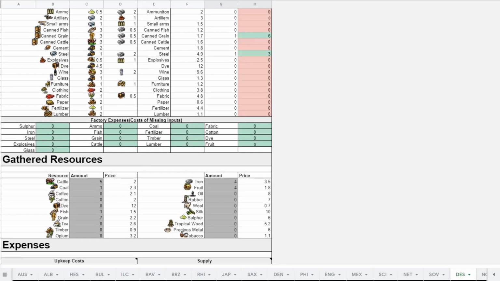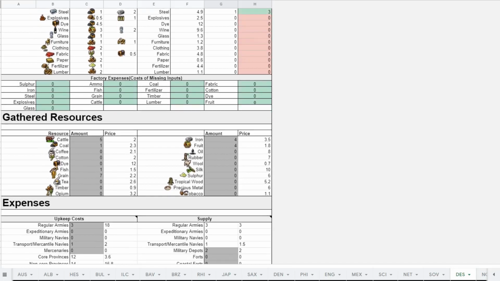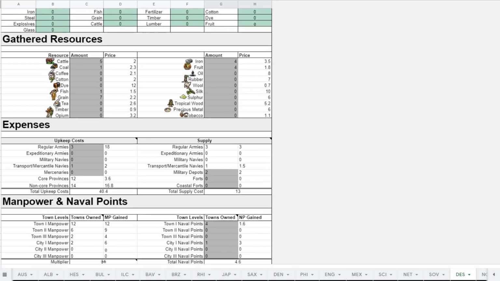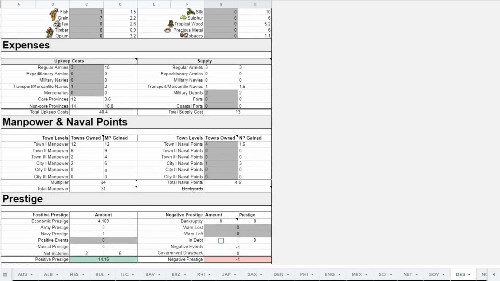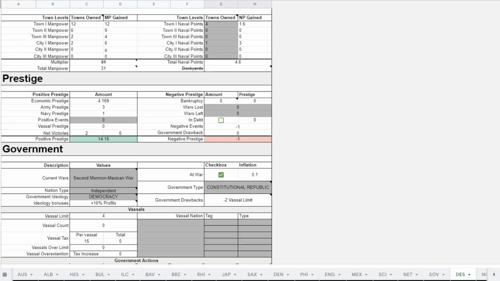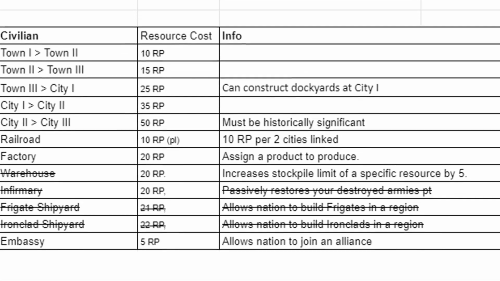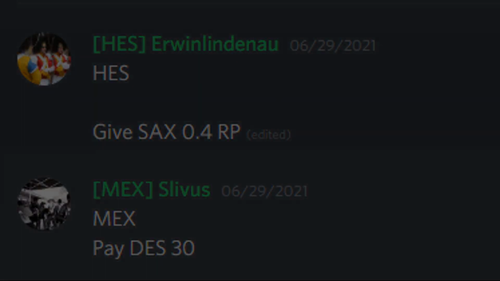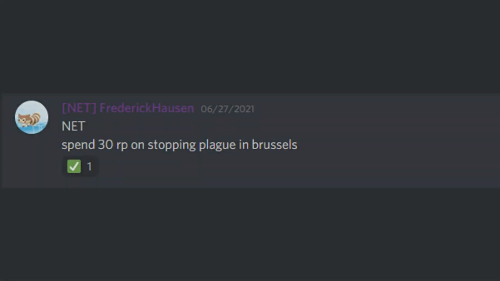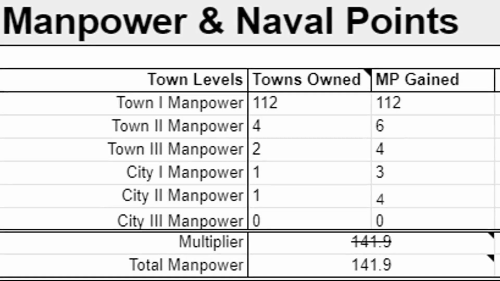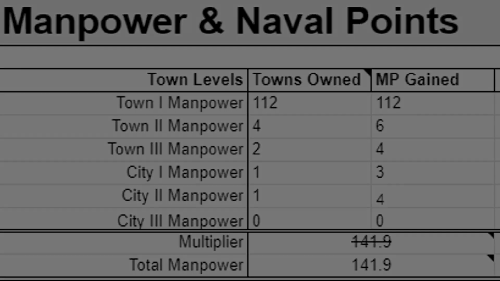Provinces also generate tax revenue depending on their town level. This tax revenue, along with the resource value, produces Parabellum's universal currency known as resource points, or RP for short. RP can be used for a variety of options such as upgrading towns, building railroads, or other buildings. You can also grant RP to other nations to help them in certain circumstances. Armies require RP and manpower to create, but only need RP in order to maintain them. Manpower is also produced by towns automatically.